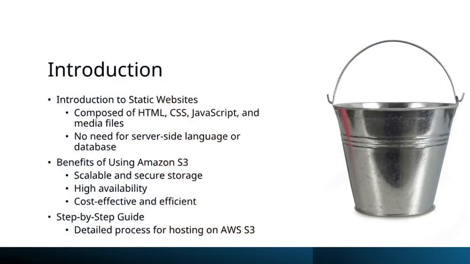In this guide, we will explore how to host a static website on AWS S3. Static websites consist of HTML, CSS, JavaScript, and media files, and do not require server-side languages or databases. Amazon S3 offers scalable, secure storage with high availability, making it an ideal choice for hosting static websites.